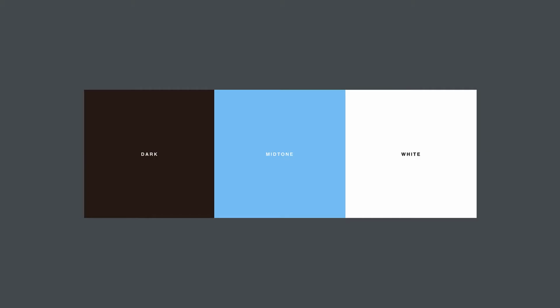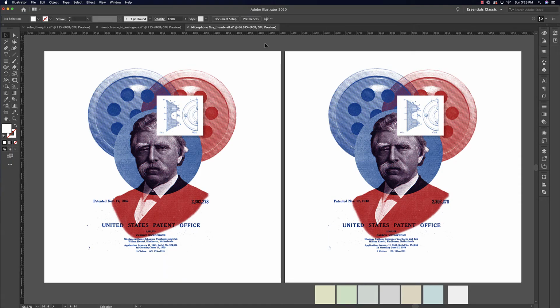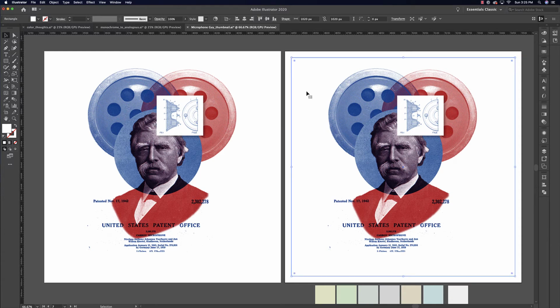And just like black doesn't have to be my dark color, light colors that aren't white can also present some good opportunities in your composition. Working with white and two colors that are relatively bright can lead to compositions that might become stark. They can be striking, but sometimes I want to go for a softer feel, and the best way I can do that is to add a color that's a neutral, that's not white.